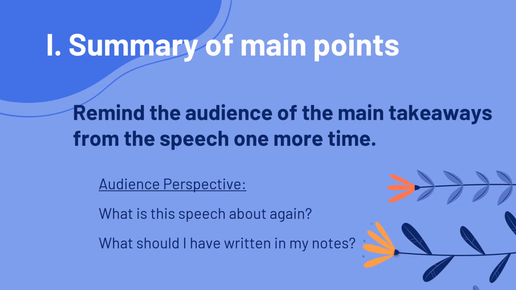Remember, repetition is key. From the audience perspective, they're thinking, oh no, did I miss something? What is the speech about again? And lastly, what should I have written in my notes? That's what you're going to get with the summary of main points. You want to make sure you're nice and brief in giving those 2 to 5 main points one last time.